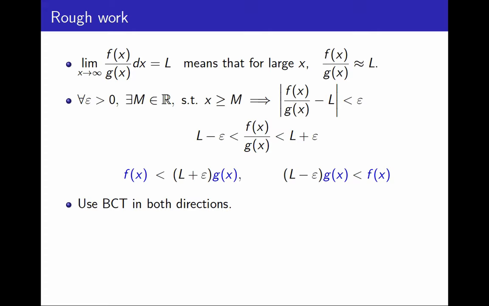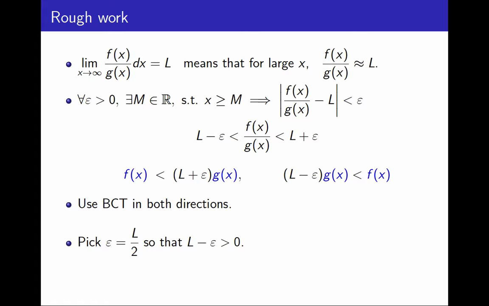All I need to take care of is I need to make sure L minus epsilon is positive. Well, I can pick epsilon to be L over 2, and then L minus epsilon will be positive. And I get to pick epsilon because my hypothesis is that I know that the limit at the top exists and is L. So the statement in the second line is true for every epsilon, in particular for my choice of epsilon. All right, so these are all the ideas I need in the proof.